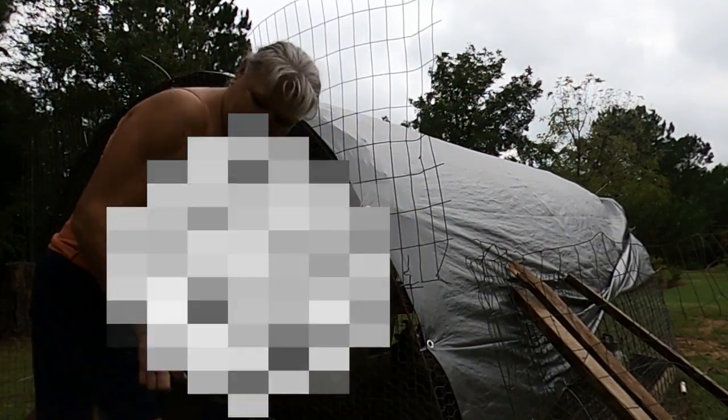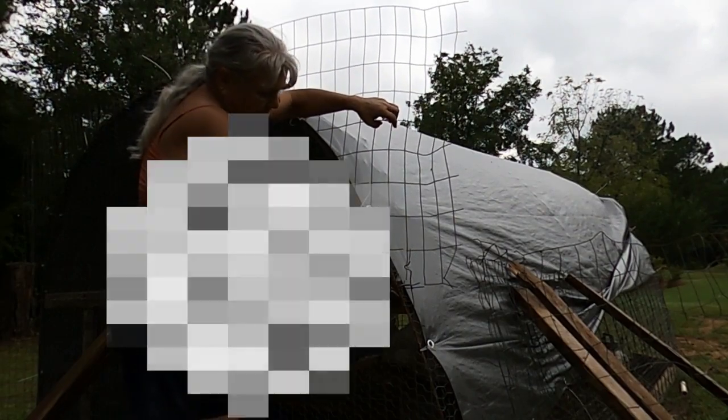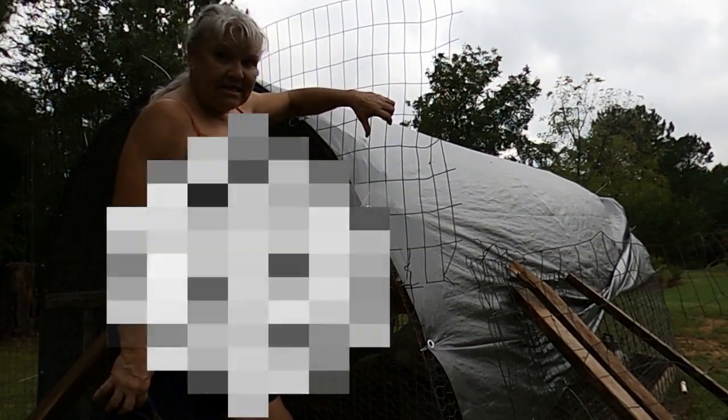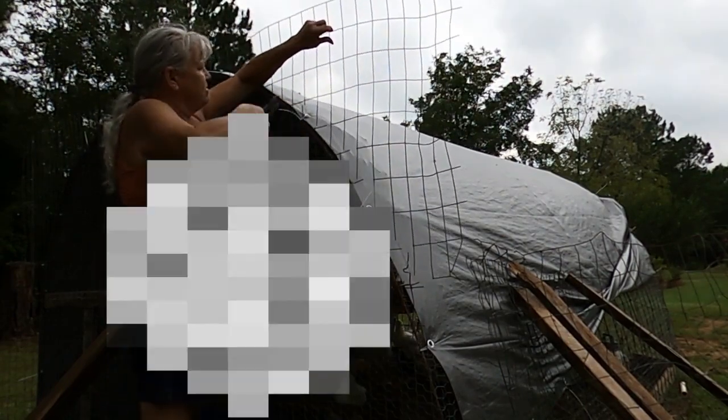Oh, goodness gracious. Put this over here. Trying to cut this so that I can roll it back around my wire that I have existing here. That way, when I move it, it'll just help make it that much sturdier. I hope y'all can see this. That one right there.